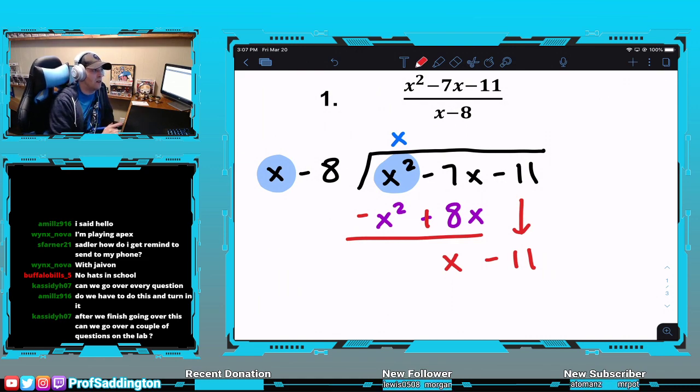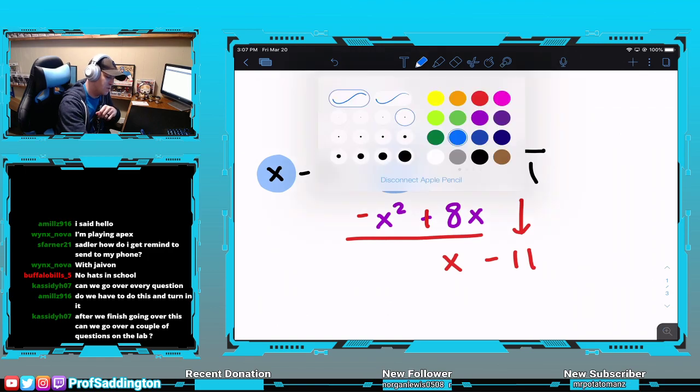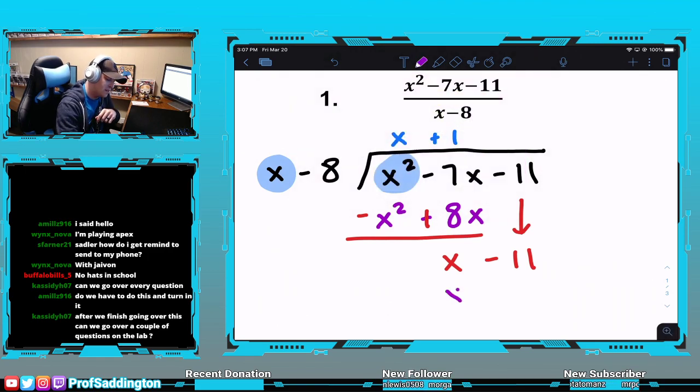So now all I'm looking for you guys to do is tell me the same exact thing. So if I look at this x right here, how many times does this x fit into x? And hopefully you guys know that that is just once. So I'm going to put a little plus 1 right here. And then I'm going to distribute that 1 to the x and the minus 8. And we're just repeating this whole process all over.